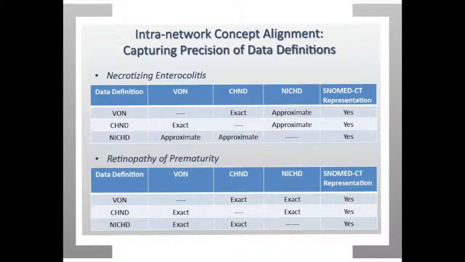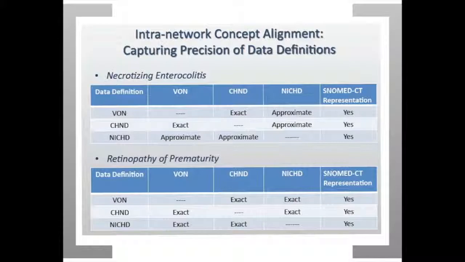So for that example, we have different definitions of necrotizing enterocolitis in the different networks. There's a definition based on Bell's criteria in the NICHD that's actually pretty detailed. It requires a list of symptoms, whether or not there was a bloody stool, and that list of symptoms is pretty detailed. And so the Vermont Oxford has a more simple definition with just a shorter list of categories. So you, in theory, could have a patient meet one definition but not another.